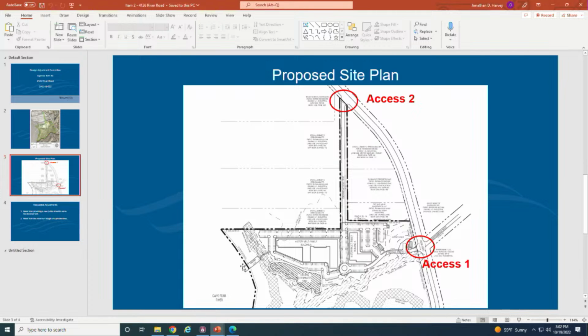I think we generally like to see two access points or more for larger developments, right? That's generally just a good rule of thumb. So if there is a public road provided on Access 2, and let's say it comes down all the way to where that roundabout is, that may help the second variance request of the 500-foot driveway. I'm not sure what the dimensions are there, but we'd at least get closer to it. So that would solve one of the variances. Well, that would solve half of one and the second one.